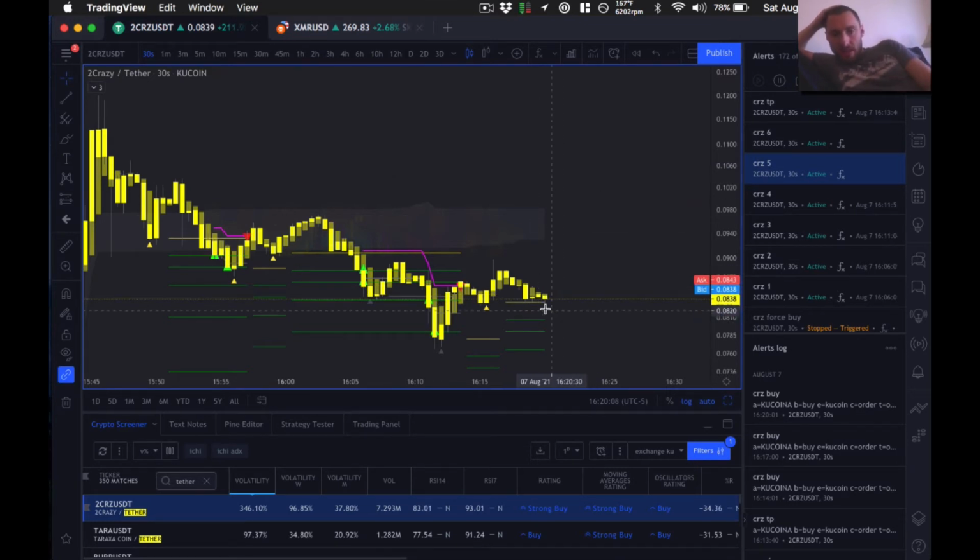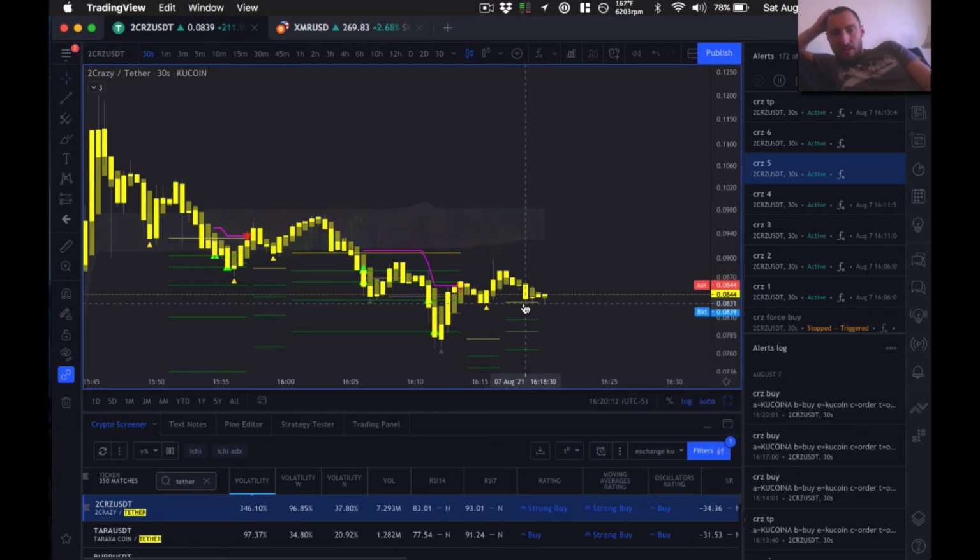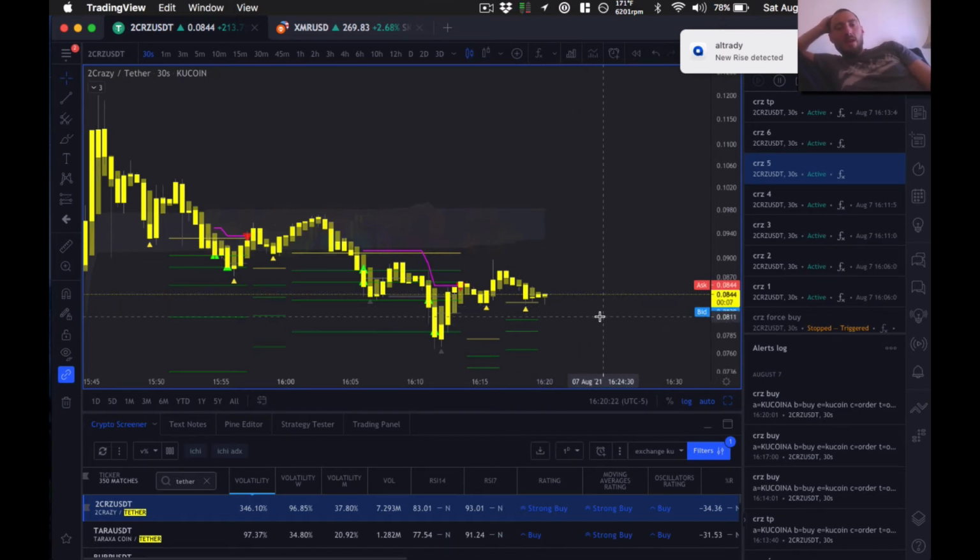Okay, in this case, look, it just triggered a new buy layer, so it's being indecisive right now. And see how it's glitching? These are the things that I want to cover and point out: if you're going to trade with a bot, you really have to manage a bot.